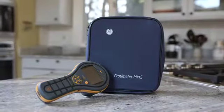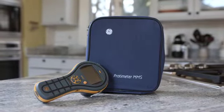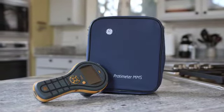The new Protimeter MMS 2 truly represents the next generation in handheld moisture meters for full building diagnostics. It's a rugged design with a simple interface.